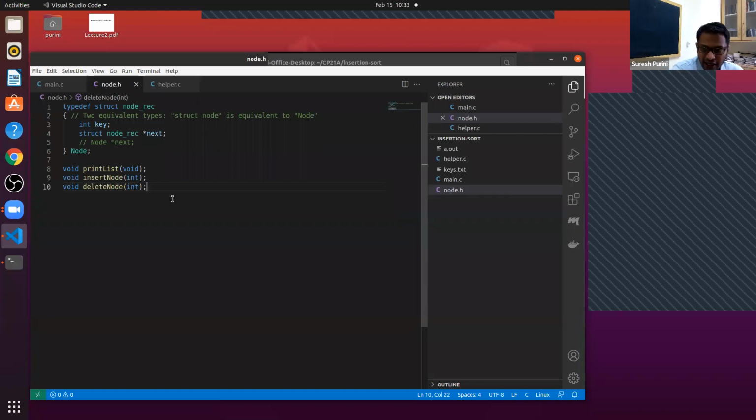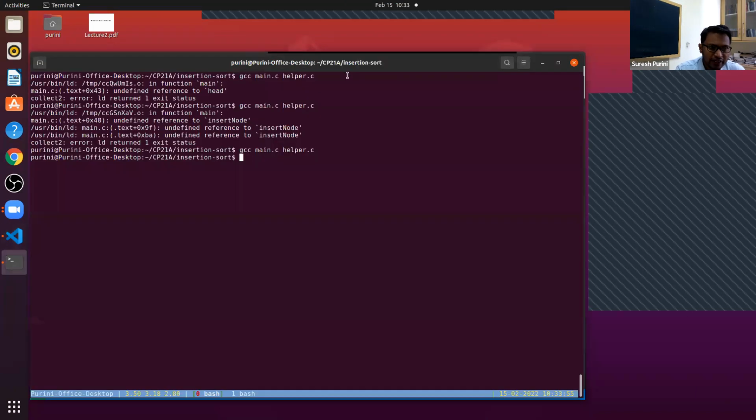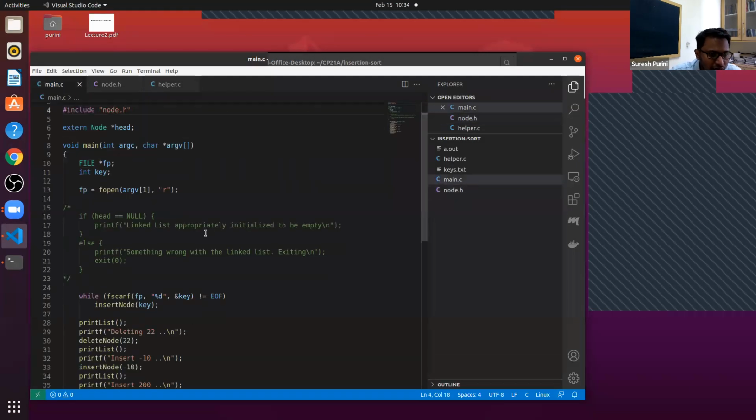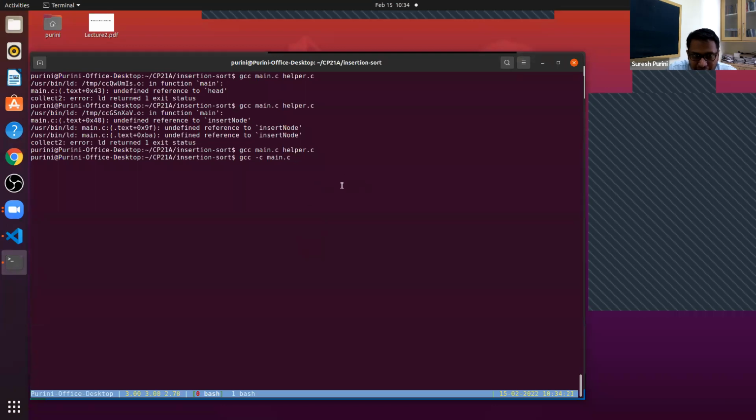Okay, so now I'll take a question asked by Amoga. What actually happens with GCC is, when in main, let's say print list or delete node, or earlier when the head variable is used, the compiler doesn't know the address of these functions or variables to use.